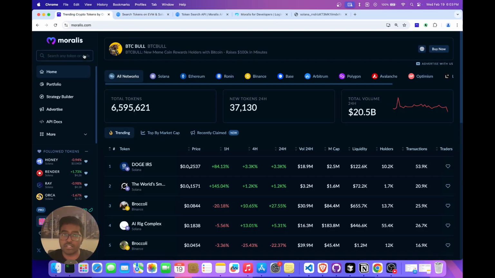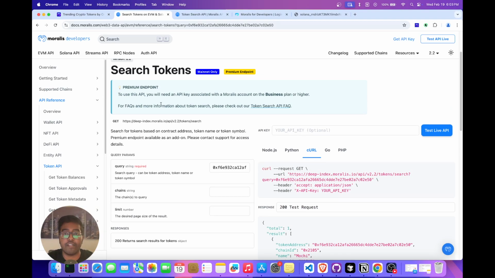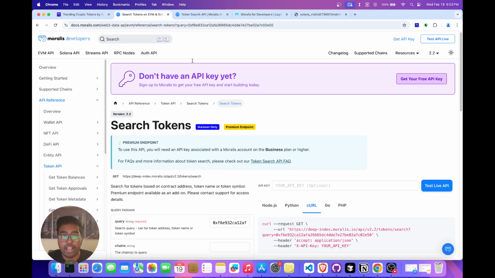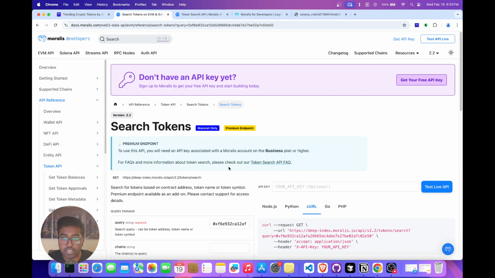So whenever you're building token search in your platforms, this is super helpful because you can directly integrate this API and all the complexity for search, etc. is handled on the backend. And a really cool thing about this is that tokens are indexed as soon as they're minted. So whenever there's a new token that's created and it's indexed, you're going to be able to find it through our token search API. So that's it on the search API. This API works across all EVM chains and Solana. So especially since tokens on Pump Fun get created super fast, whenever there's a new token created, this search will also work for that. And you will be able to have this search across all Solana tokens as well.